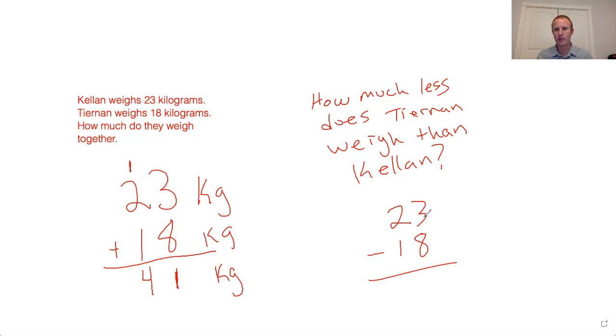If I have 3 of something, I can't take 8 from it. So I need to go over here to the tens. I'll just cross this out. I'll leave 1 ten here, and I'm going to move the other 10 over here and add it to my 3. So 10 plus 3 is 13. Notice I still have 2 tens like I did here. I just have 1 here in the tens column now, and I moved my other one over here to the ones column. 13 minus 8 is 5. And then 10 minus 10 is 0, so I don't have to put anything there.